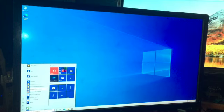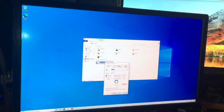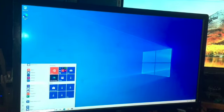Honestly, we cannot currently test that, but let me open This PC properties to verify the details of the system. We are also running the 64 gigs as stated, aka 56.7 gigabytes, with the OS taking up most of it. Basically, the OS takes about 22 gigs. It takes up a decent chunk of space, but other than that, like I said, it's just your basic vanilla Windows 10, activated and ready to go.